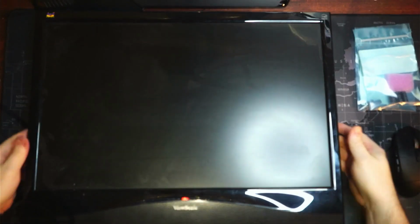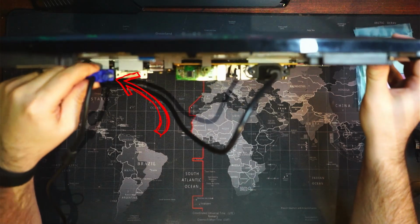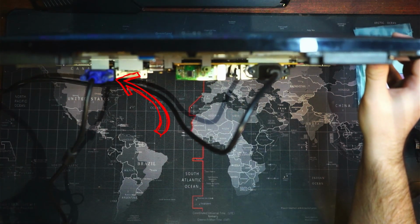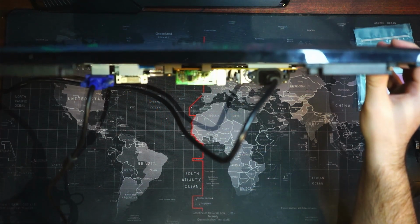Okay, so I went and I got a VGA cable. You'll be able to see it coming out of the bottom here. So I plugged in a VGA cable. We're gonna plug that into an old PC that I have laying around, and at least we should get some sort of signal to see if it powers on.